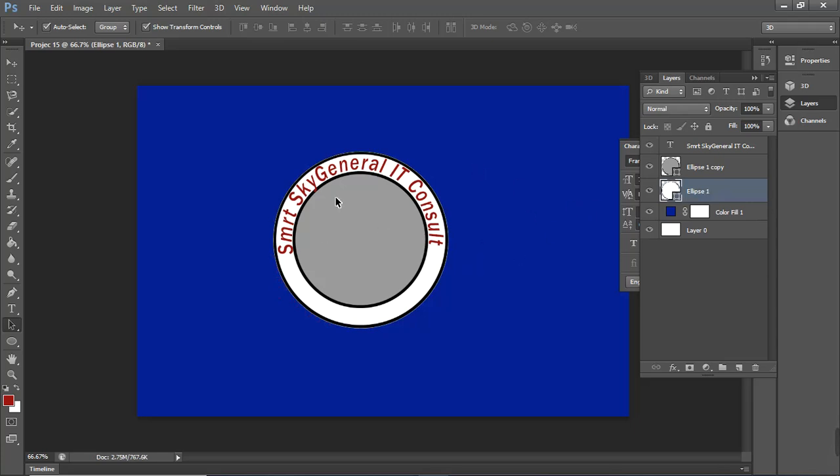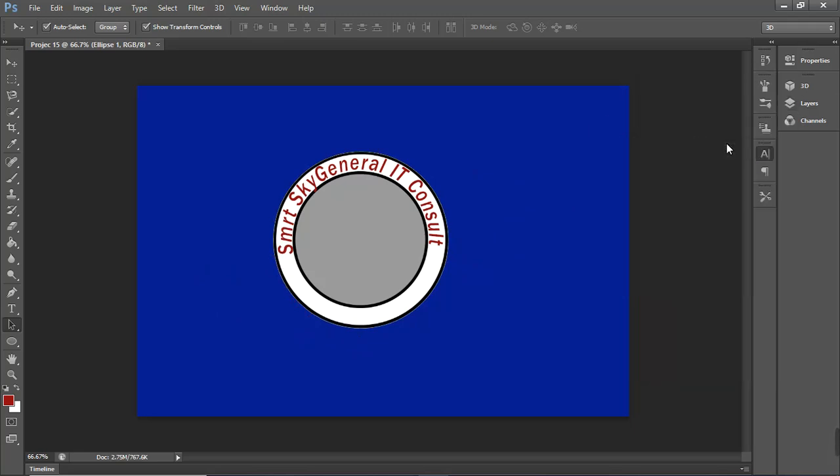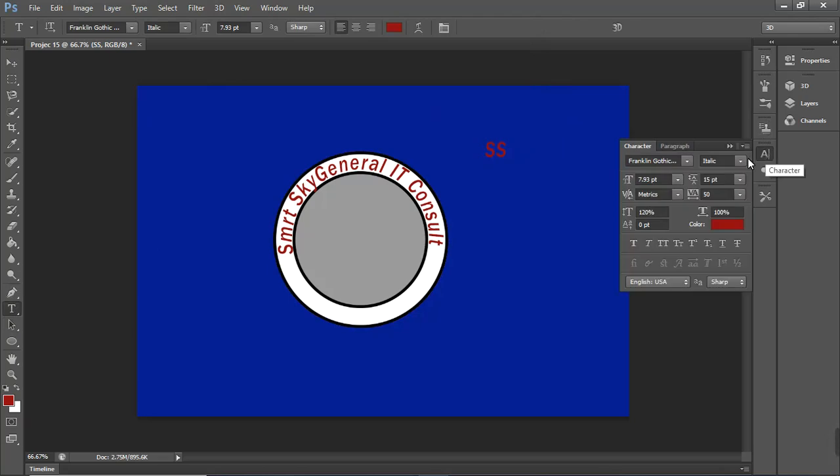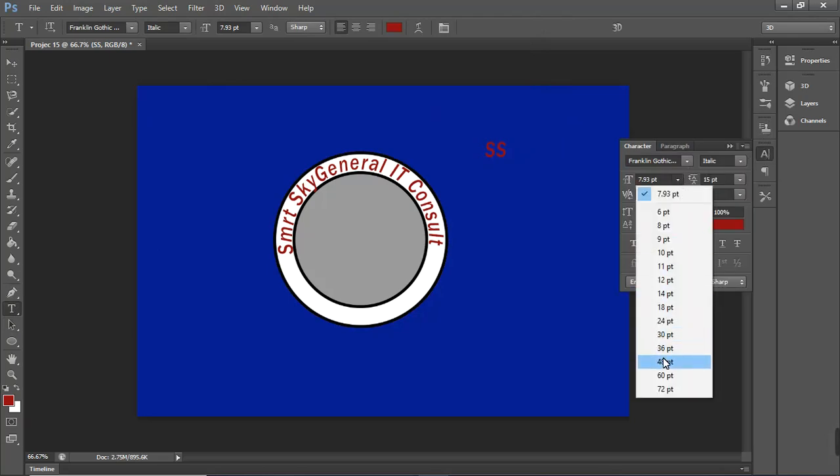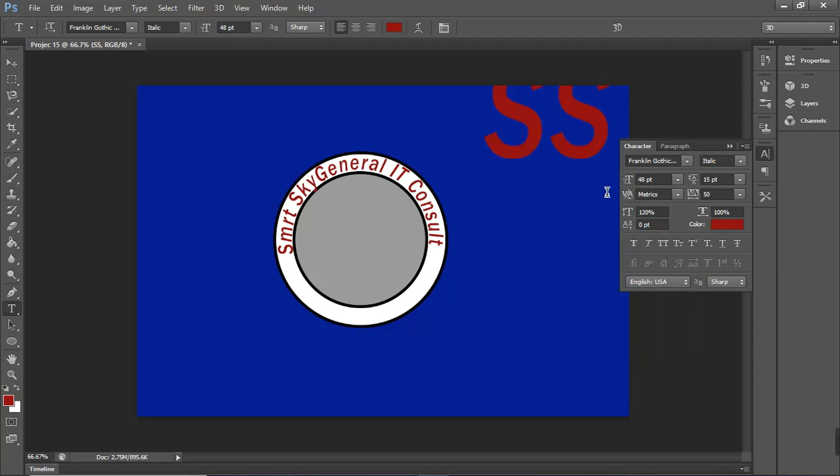So after doing this, you've written inside the circle. Probably you want to add additional features. So you can go ahead. Okay, let me teach you this technique. You just pick your text tool, write anywhere something like smart sky. Smart sky. Okay, so you can always do this. So you have something like this. Let me make the size bigger. Alright, so let me choose something like 48. Okay, so I have something like this.